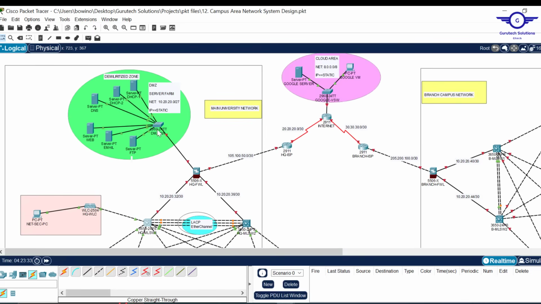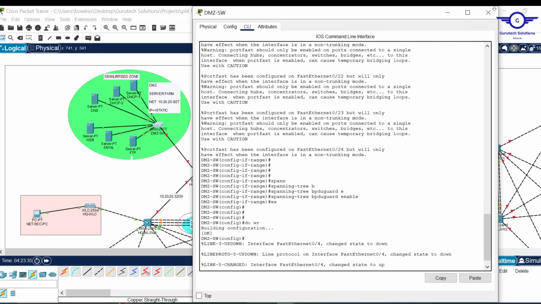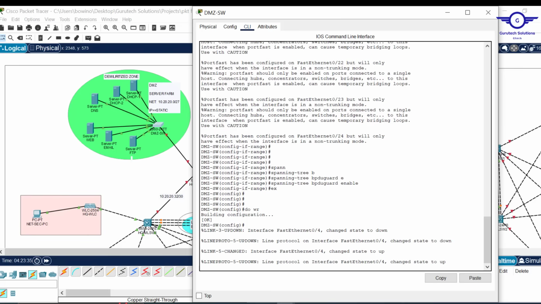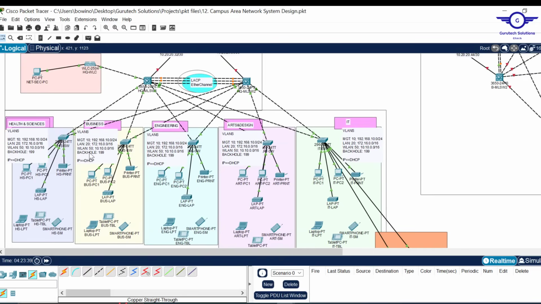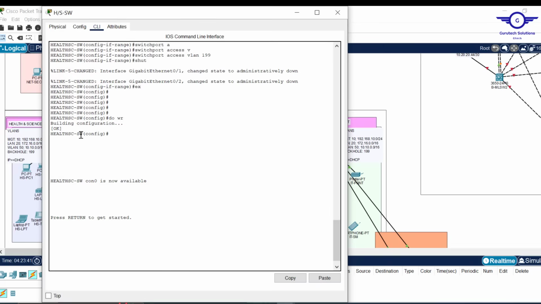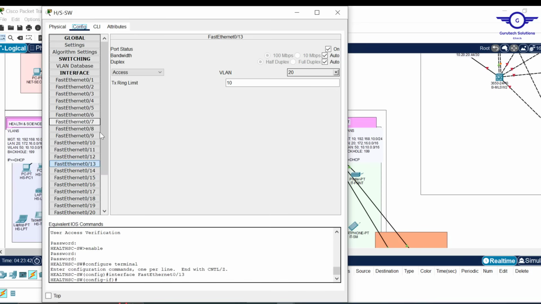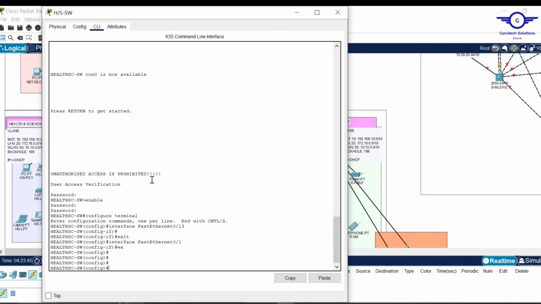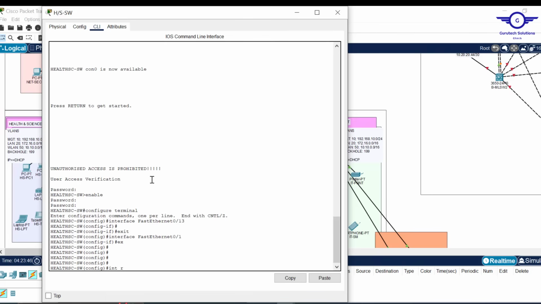We're just going to do whatever we've done here. Very simple. On these other switches we're now going to do from 3 to 24. Okay, all right. So let me just demonstrate with this one switch. Interface range FA0/3 to 24. We only configure PortFast on the access ports. 1 and 2 are trunks.